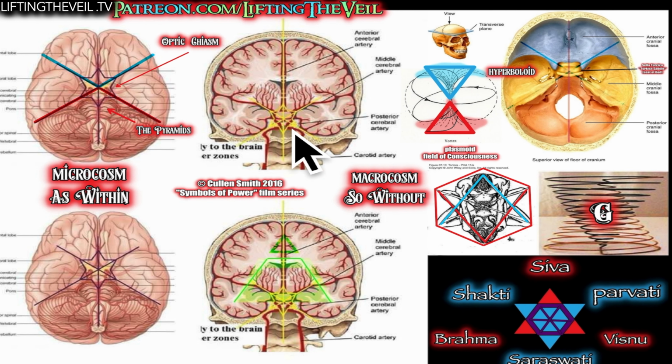But this is the exact center point of where the 6-axis comes to a crux, comes to a head, directly at that central axis, directly upon the seat, the Sella Turcica, the throne of God, which is where the pituitary gland sits. The pituitary gland literally rests upon the Turkish saddle.